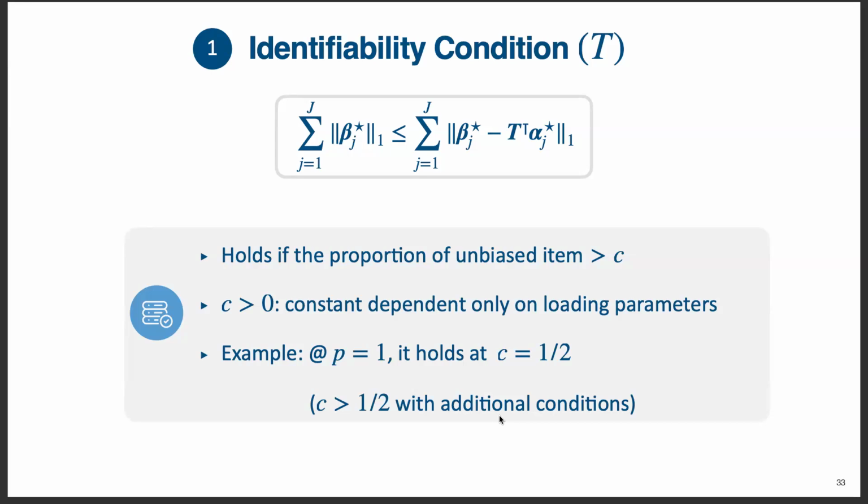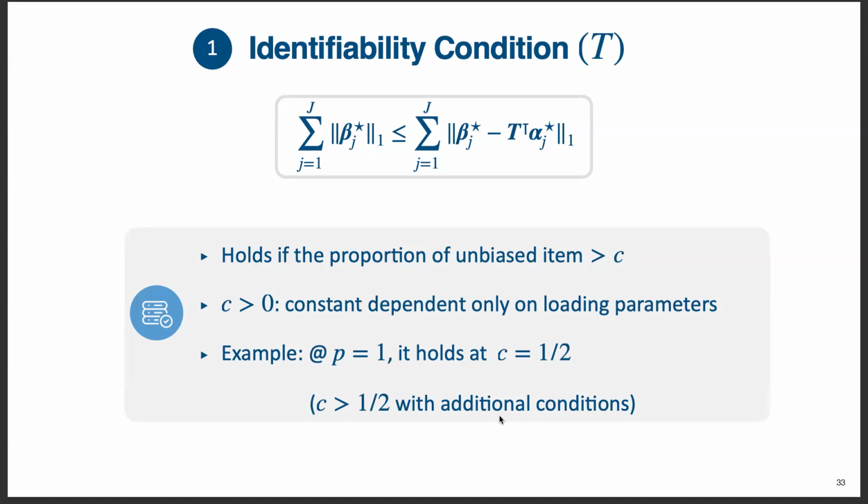Yeah. For instance, here is an example. Suppose we only have one X. If 50% of the betas are 0, then that's fine, this condition is satisfied. But 50% is really large. You could have more than 50% if the betas are symmetrically distributed. So if you're not all biased towards one direction, if you have bias in one direction and the other direction balances it well, then you could have more than 50%. But it also depends on the dimension. Yes, exactly. So here it's sufficient, but not necessary.